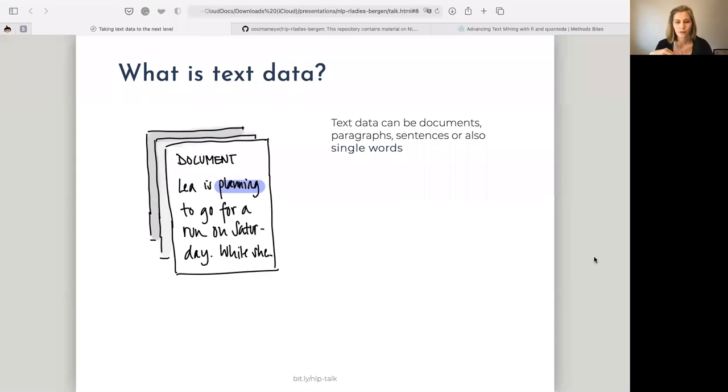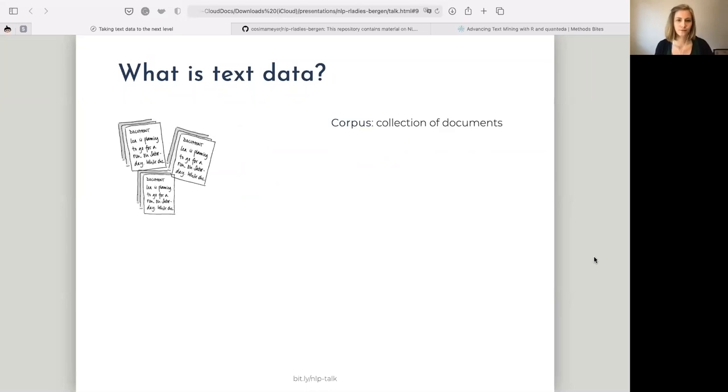But I also had another project where I looked at text data in the way of the whole document. It's the question that you have in mind, the thing that you want to do research on, that defines what your text data is. So before we delve into the different approaches that I want to show you, we need to identify some terms and concepts.